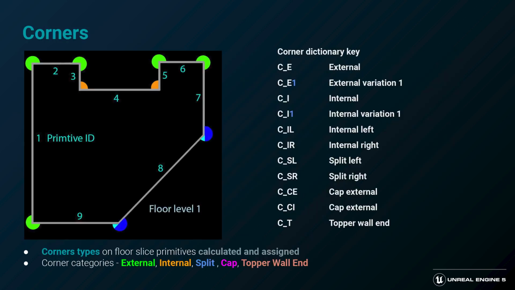Once we have the floor slices, corner types are calculated using the dot product between the primitives and walking around the floor primitive IDs in ascending order. Split corners are recognized using a collinear tolerance to distinguish if adjacent floor primitives should be considered in line. Corner caps, when defined in the BDF, are prioritized over a split corner type.